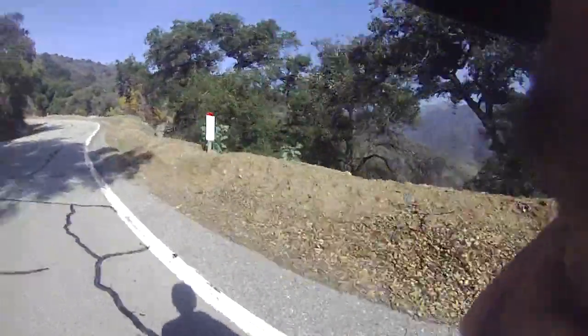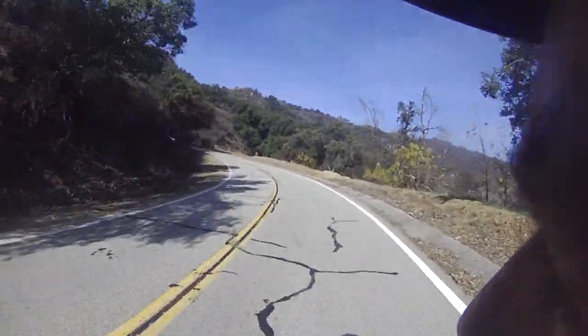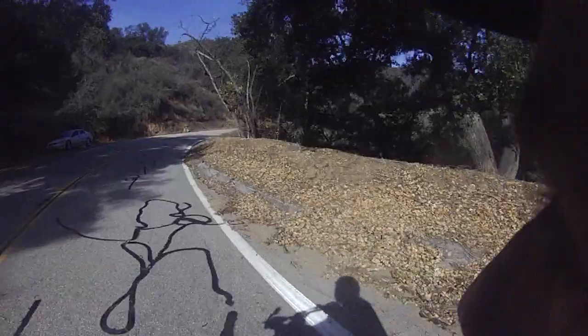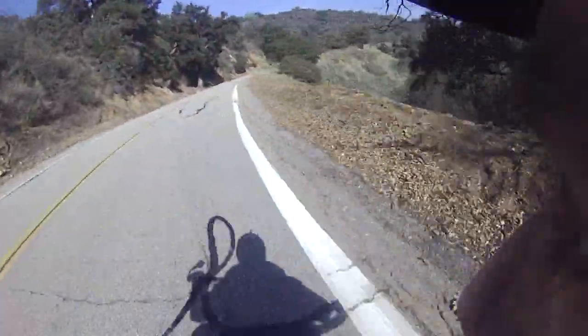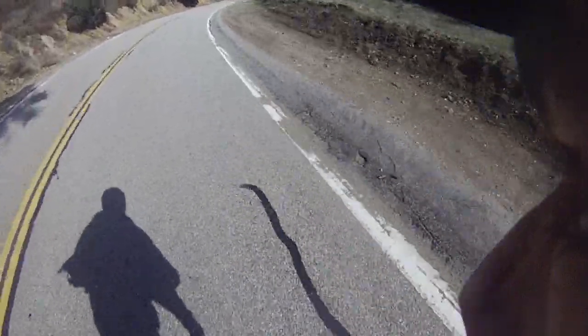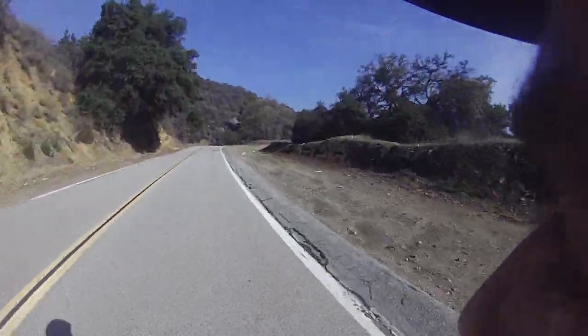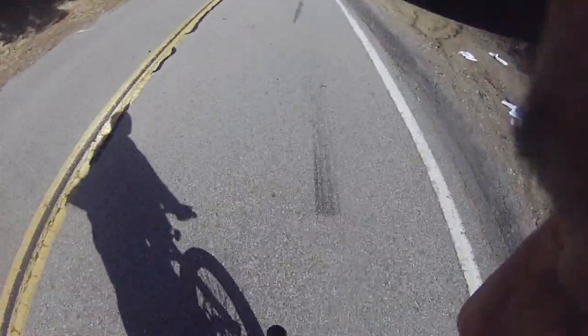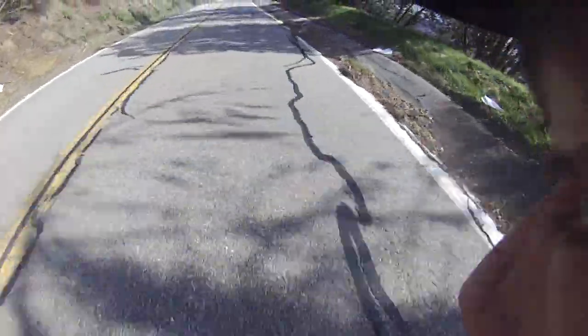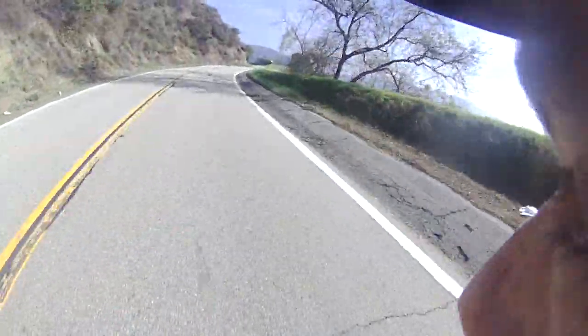Get to the top of this, I'm going to check this profile. This is a good bike. I really like this bike. You know, not many things will climb like this.